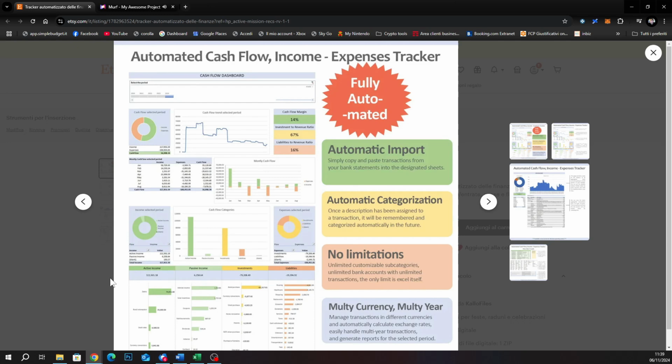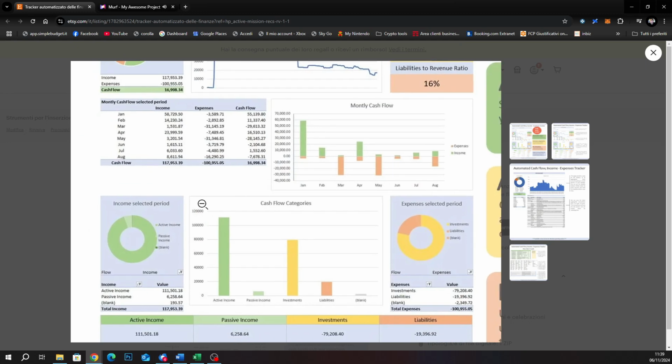In this video, I'll show you how my Excel file works to track income and expenses across bank accounts. This file is designed for quickly and easily monitoring cash flow without needing to enter each individual transaction manually. It aggregates transactions from multiple accounts and categorizes them automatically, letting you view income and expenses through intuitive, easy-to-read charts.